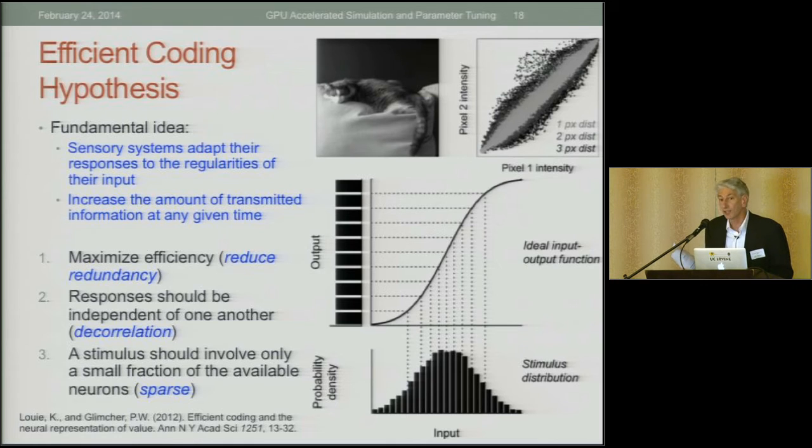So it's a really nice concept that fits with, I would say, a canonical rule that goes on in cortex. I'm not sure about outside of cortex, but you look at just about every area of cortex, and it's doing these things and gaining more information and self-adjusting. And it goes back to divisive normalization, and Heeger and Carandini have also talked about this. But Glimcher recently started applying this not just to the visual system, but also the parietal system and how you evaluate value. Anyway, we can take that idea and put it into a fitness function.